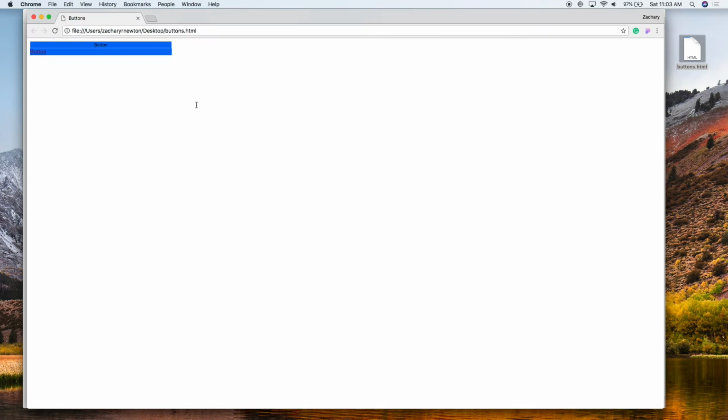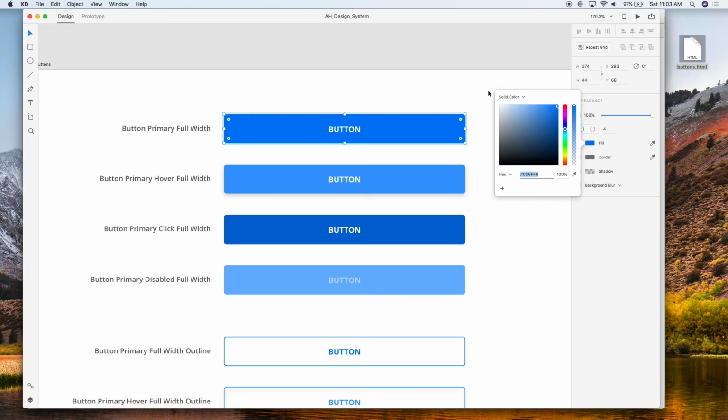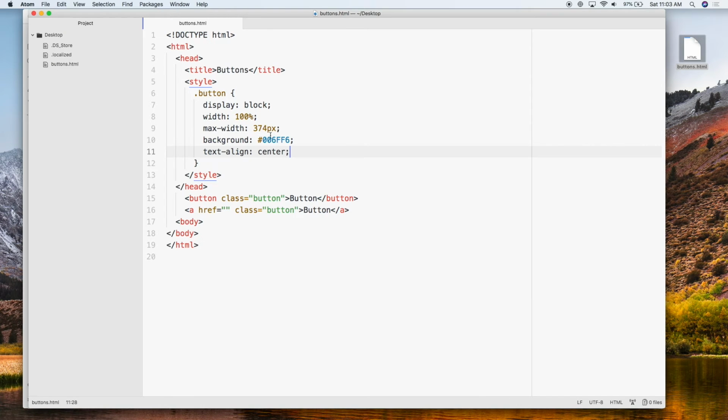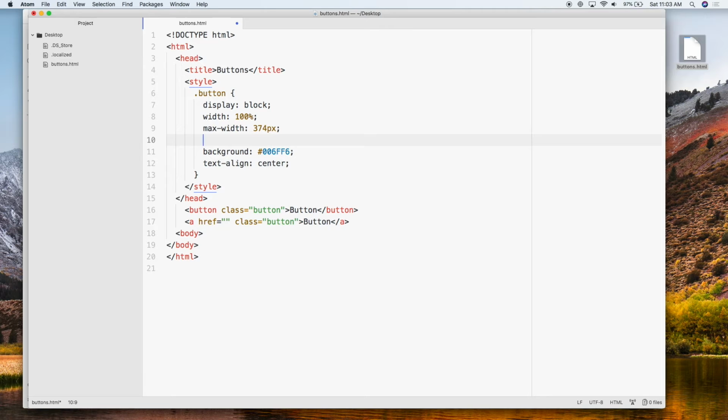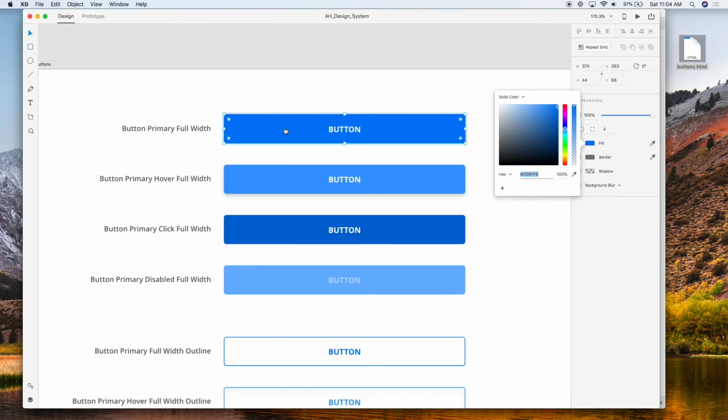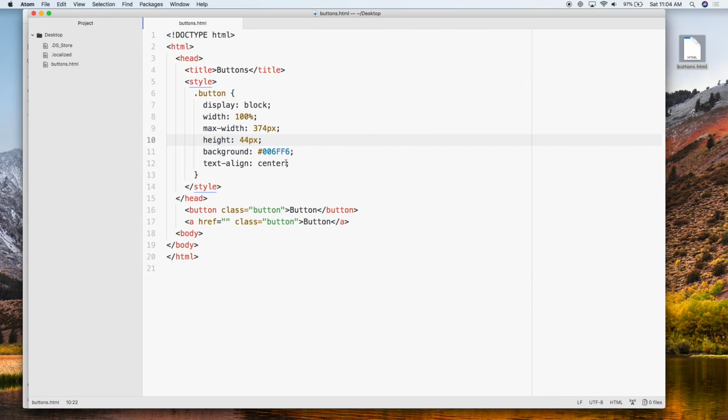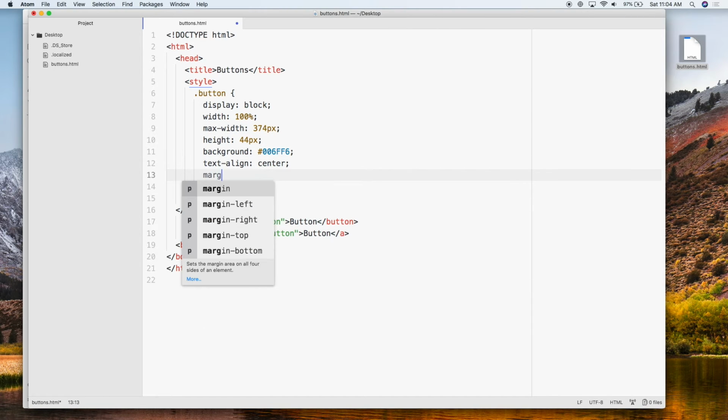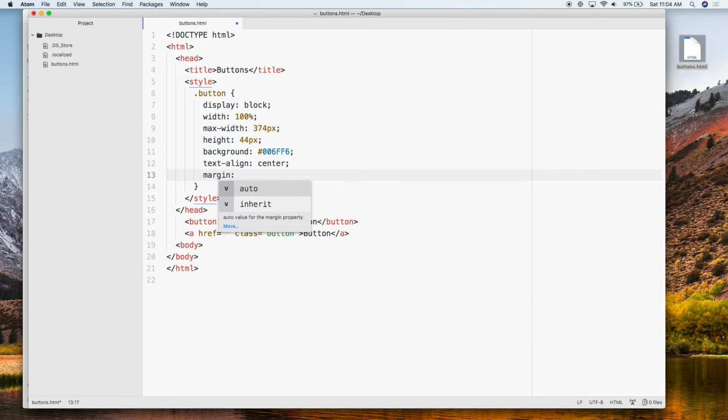Let's grab our height. Our height is 44 pixels, so we're just going to code that in. Let's set up a little bit of margin just to give them some space away from each other. So I'm going to say margin is 16 pixels all around.